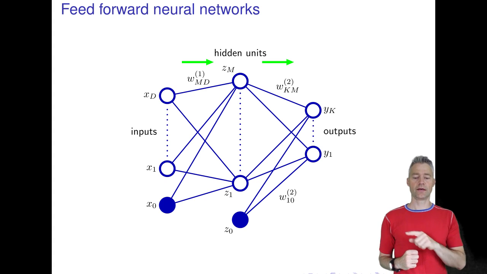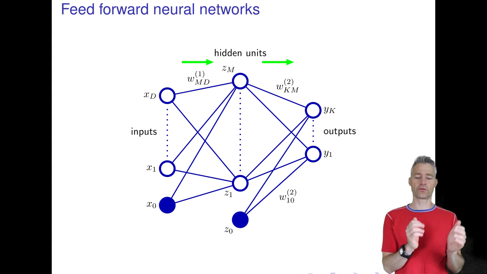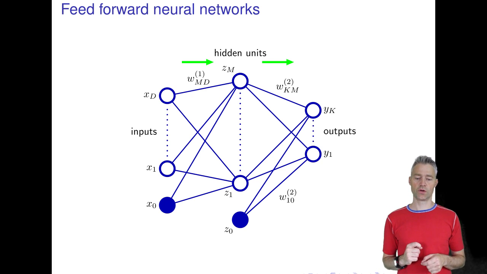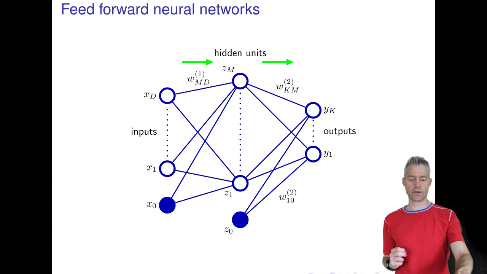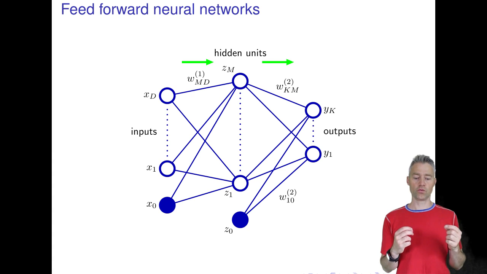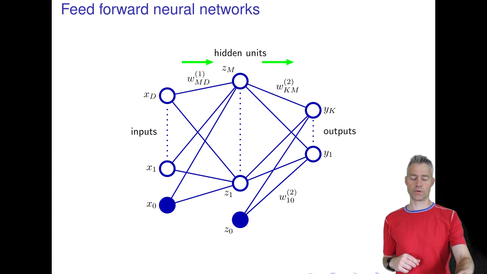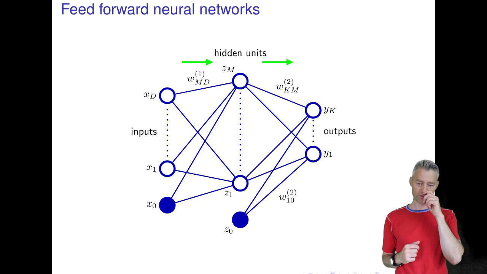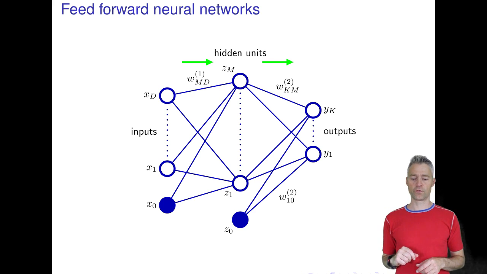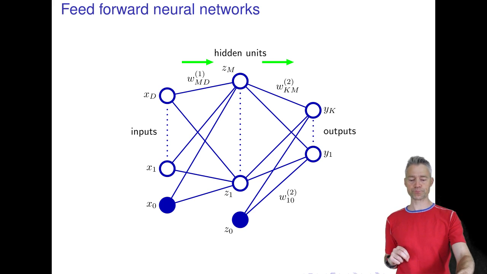Then you apply a non-linearity, a so-called activation function, and then you repeat this process again with a second layer of new weights, and then in the end you compute the outputs. I'll be more specific about how you actually compute the output. But in each of the layers, both the hidden and the output layer, you apply some non-linear transformation, or you can also apply the identity. And the last thing to note, just for notational convenience, is that we introduce this extra 0th input. This acts as the intercept or the bias term we know from statistical models.